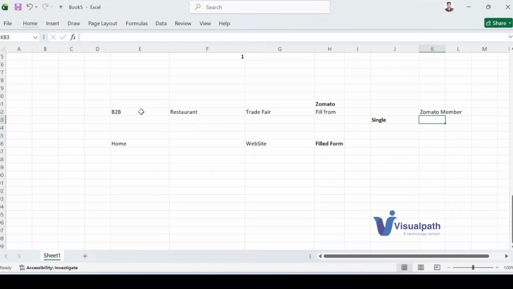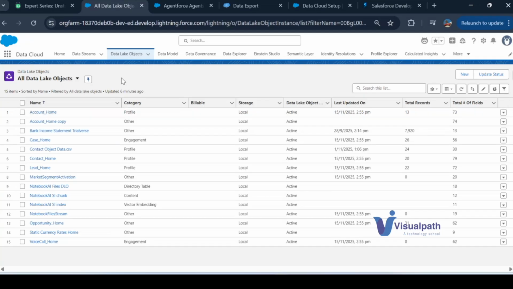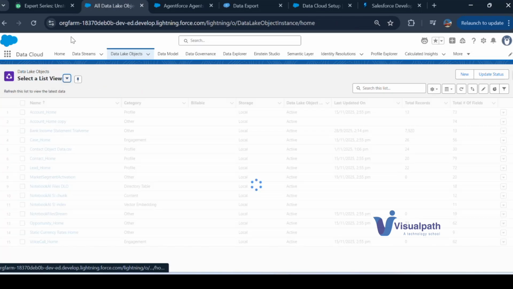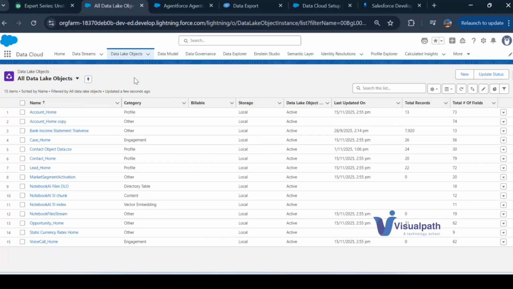So this data cloud will provide this data mastering, especially on the profile and engagement data, like click and clickstream. So does it create the golden record?